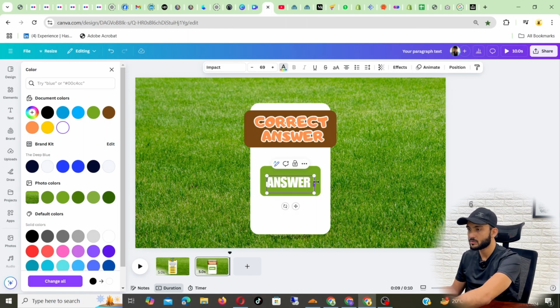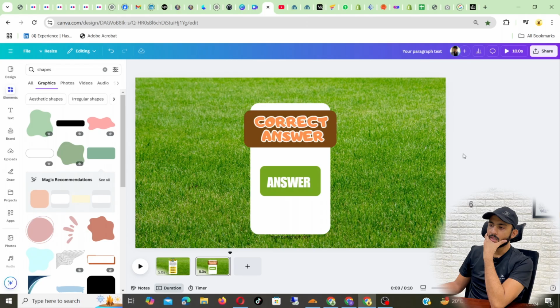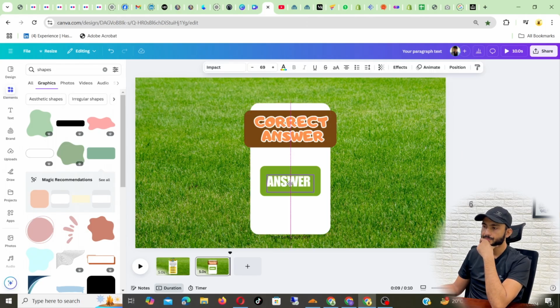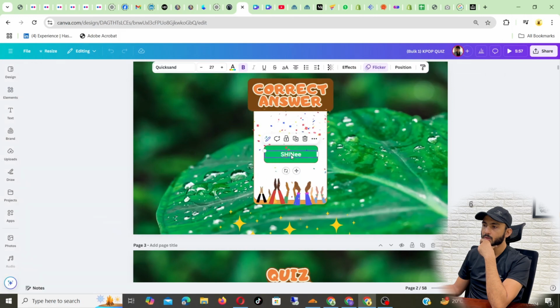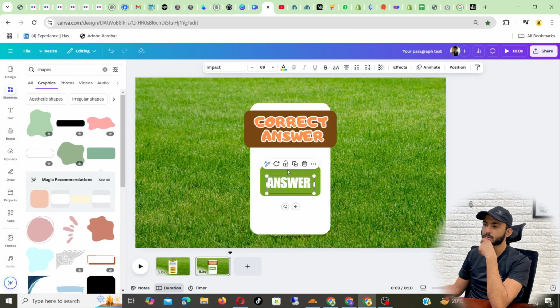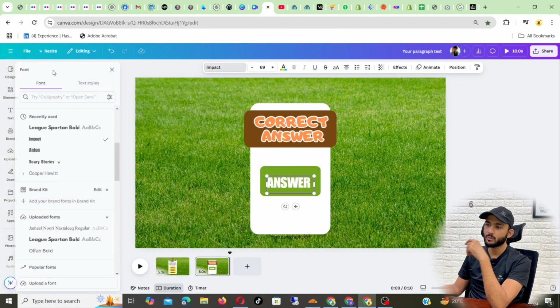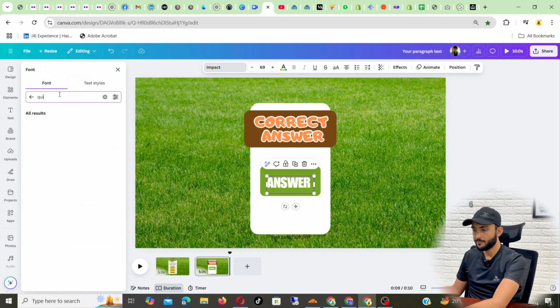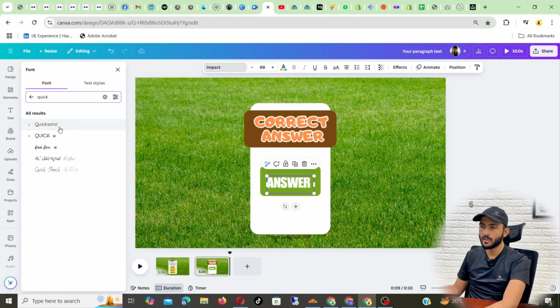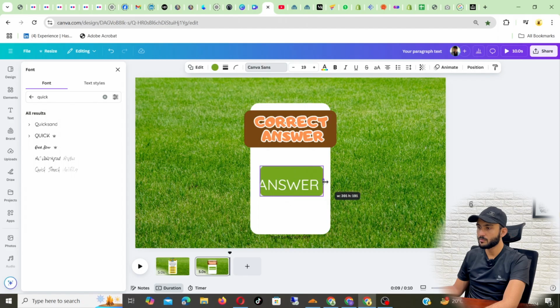And let's remove this one. Okay, now something like this. Okay, by the way, which font did I use here? Quicksand. So let's use Quicksand here, because I don't like the font. Yeah, this looks more promising because it is a bit wider.